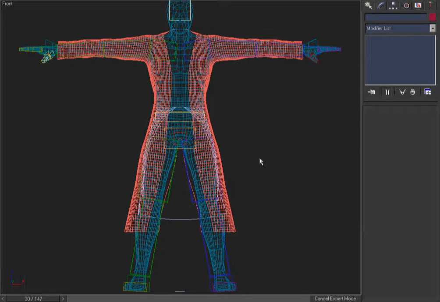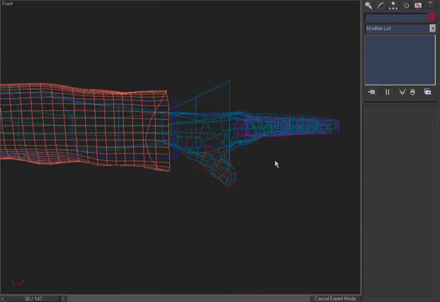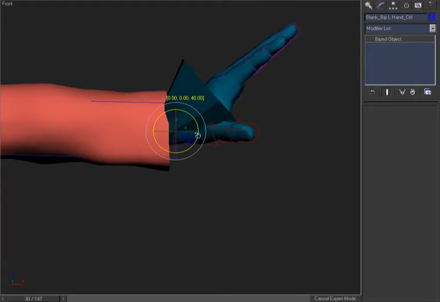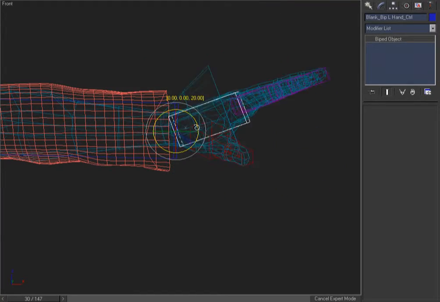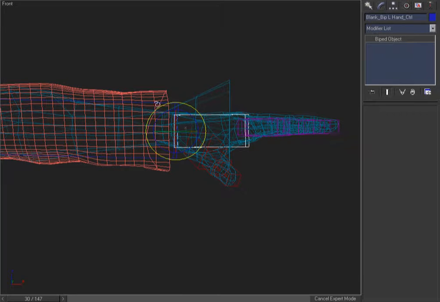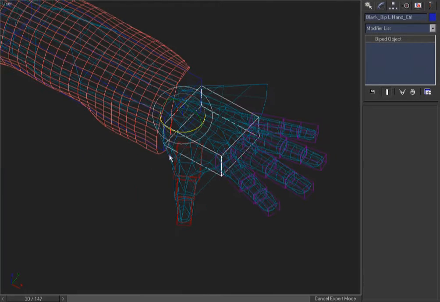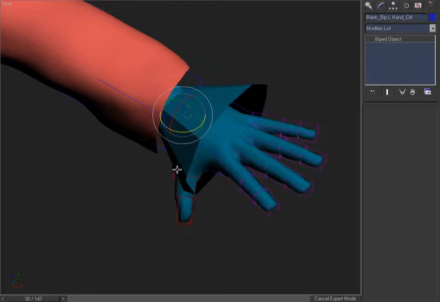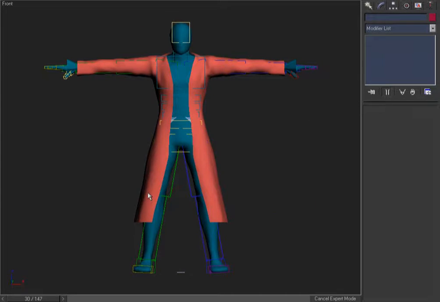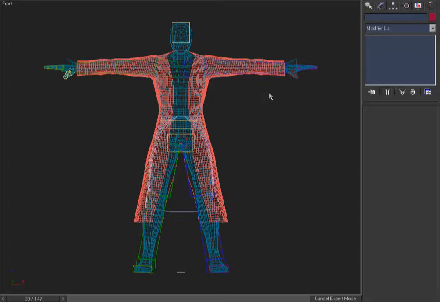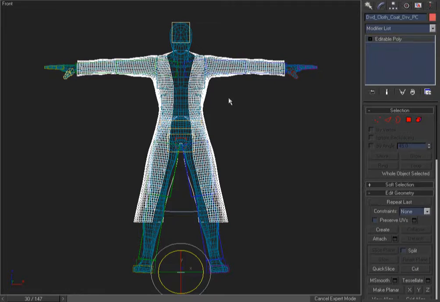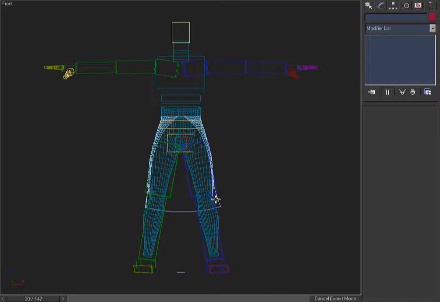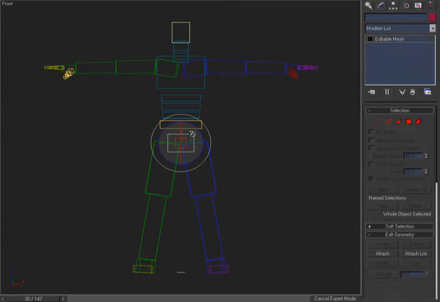Okay, so here is our biped, and the only reason I'm pulling this up is so I can show you. When the hand goes like so, you can see that collision object is going with it. And it's just going to basically push the jacket out of the way if the hand happens to go there. Obviously, if the thumb is stretched out, it might interpenetrate, but in that case, if you need that, then you would include the thumb in the sim. So let's freeze these. Just want to freeze all my cloth stuff so I can hide my biped.